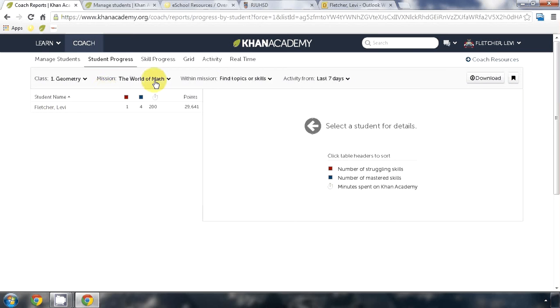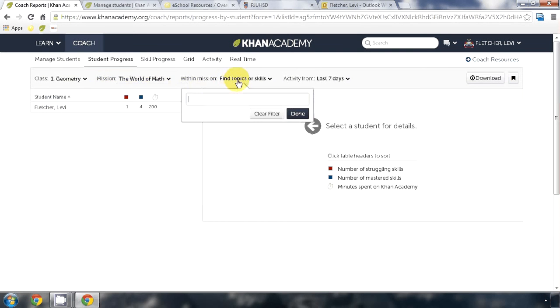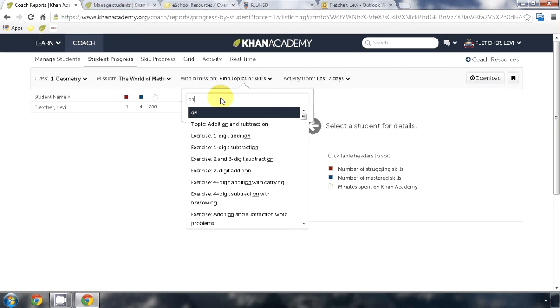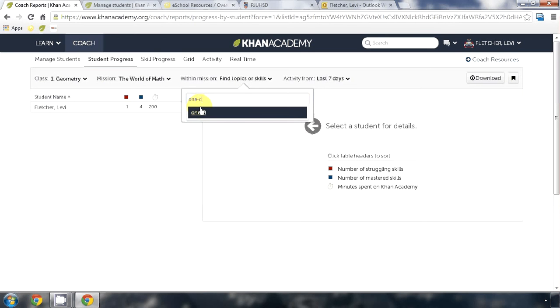If I'm going to look for the mission, I'm going to type in here 1-digit addition. Now as I start typing, it's going to give me either exercises or topics, maybe. So 1-digit, I think it's 1-digit, maybe it was the number 1.